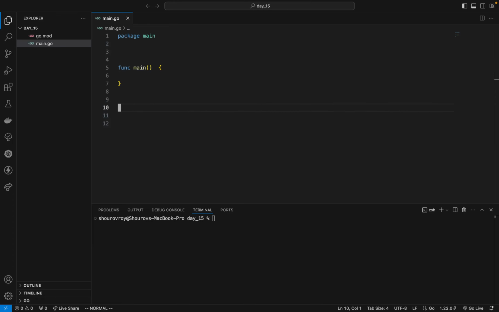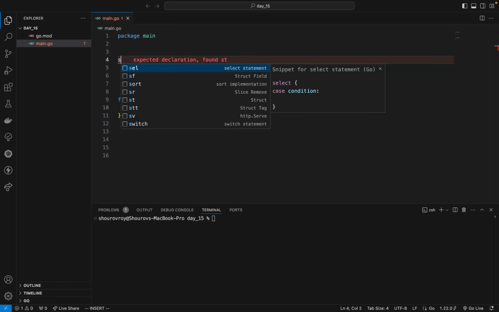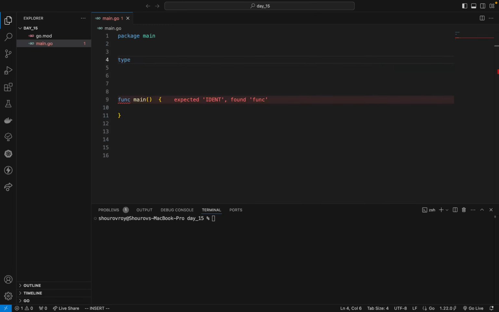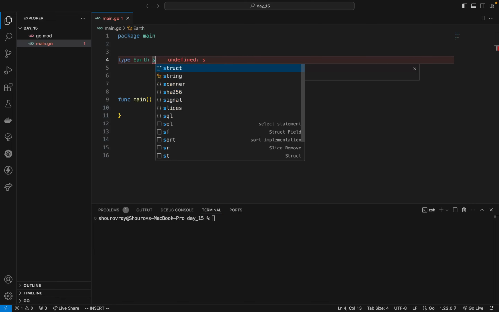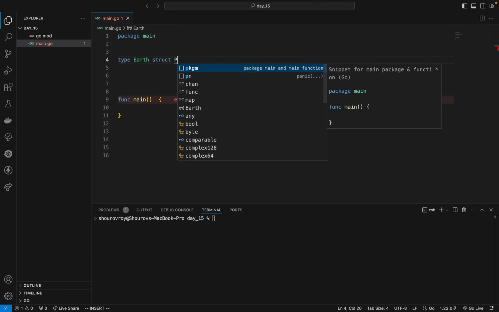Okay, now let's create the planet struct, which is type, then the name of the struct, which is Earth, and its type is struct.